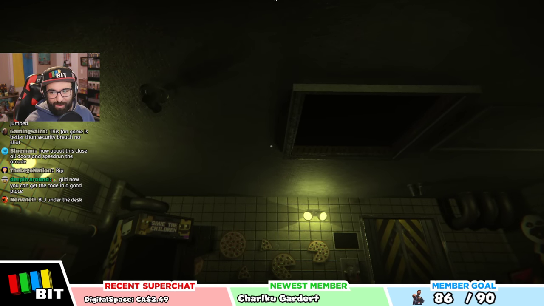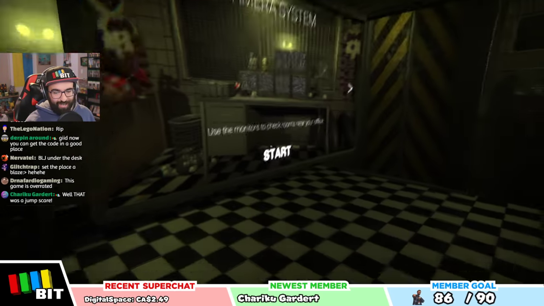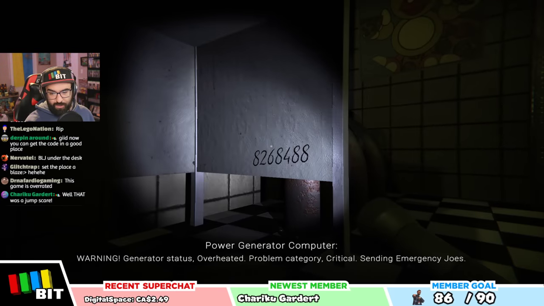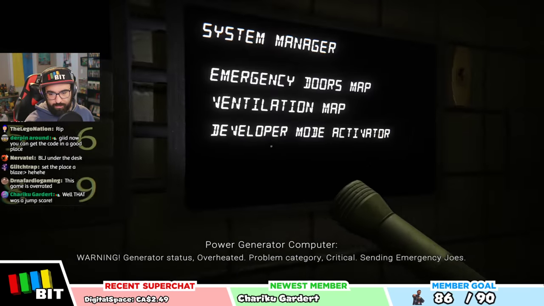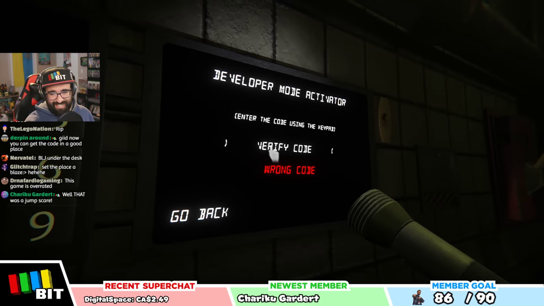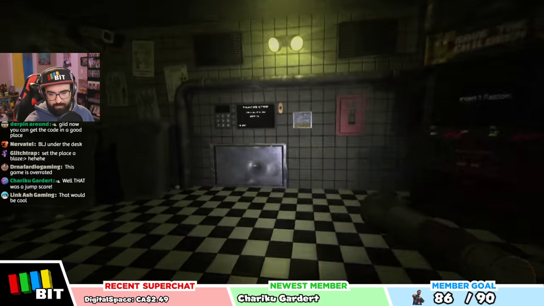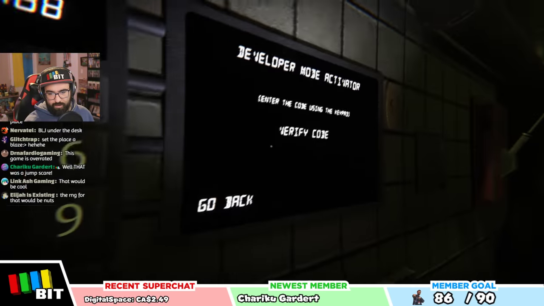Okay. I mean, if you're good enough, if you got lucky, could you in theory just put in like a code? If you, like, won the lottery kind of luck. Like, if you put a code in here, you could skip everything, right? Okay, 8268. 8268-488. Problem category, critical. Sending emergency jokes. 8268-488. Is that not what I did?